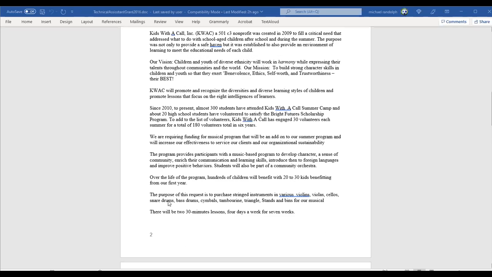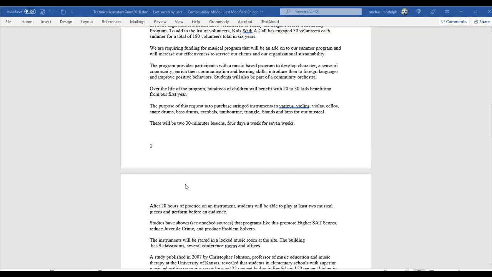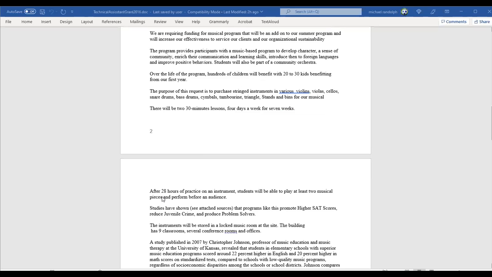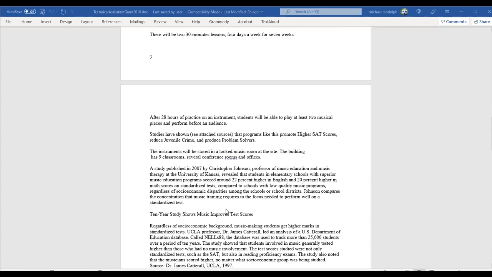Okay, this other stuff I'm sending to you, but this stuff right here is just added information about the program. She does emphasize what's going to happen after 28 hours. For example, what's going to happen after 10 hours. You need to talk about that with your kids, with the people that you're going to be dealing with.